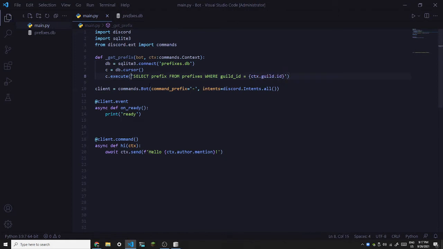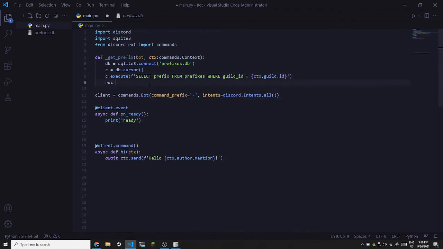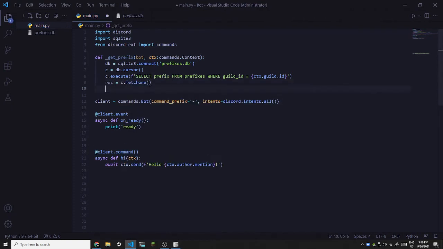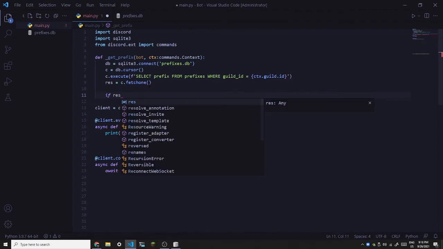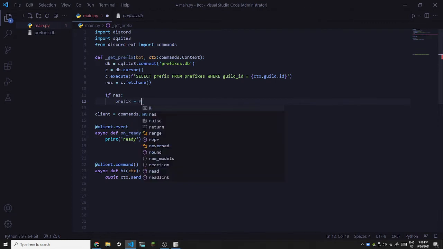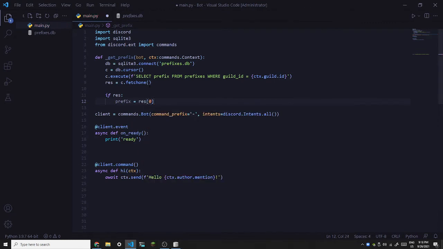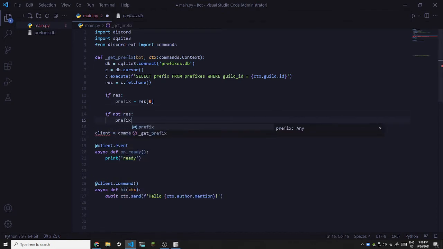Now I'll just string this. Actually first you have to fetch it. So res equals c.fetchone. Now we'll check if there already is one. So if res, then prefix equals res[0]. If not res, then prefix equals your default prefix here. So mine is dash. Now this should be done.